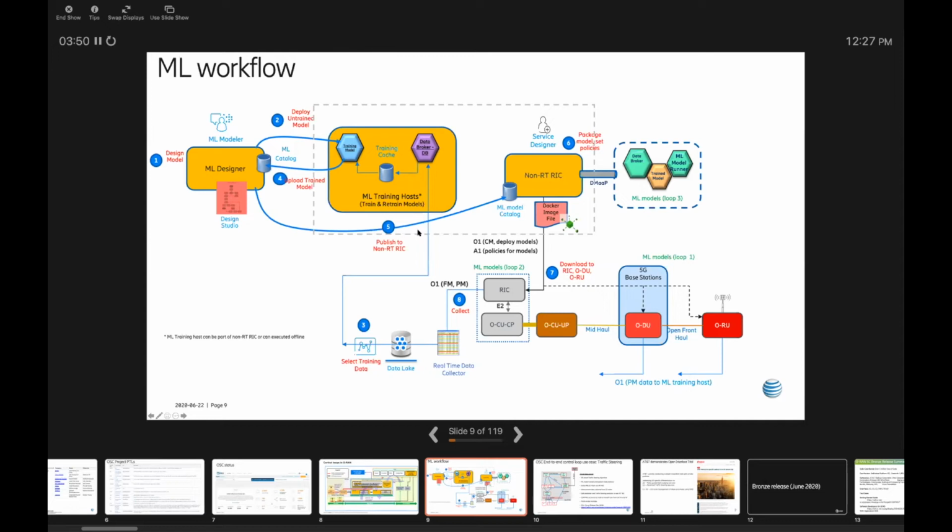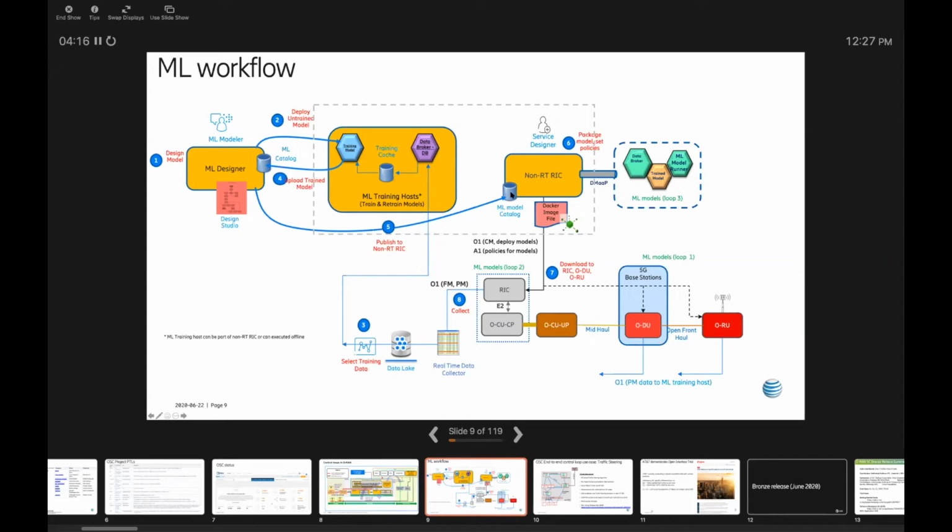And that model training happens through data that comes from the RIC into a data broker. Then once that model is trained, it gets into the ML catalog. The ML catalog can be part of the SMO or could be outside the SMO. The SMO is the service management and orchestration shown in this dashed box, if you like. And then it gets uploaded into the ML catalog inside the non-RT RIC.